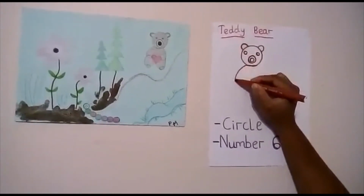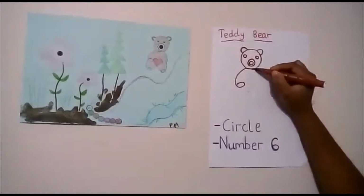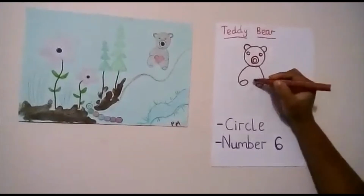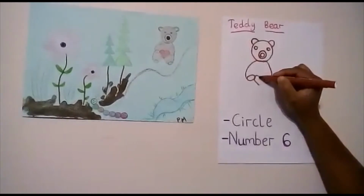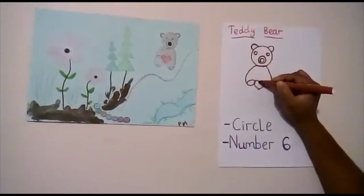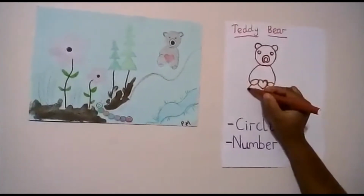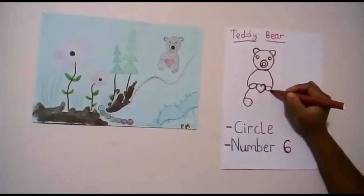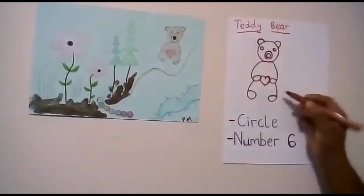So let's draw number 6. Six and another 6, and we draw a, you can draw a heart here if you like. I do like hearts, so you can draw a heart here, and then we draw another number 6, another number 6 again. And now what do we have?